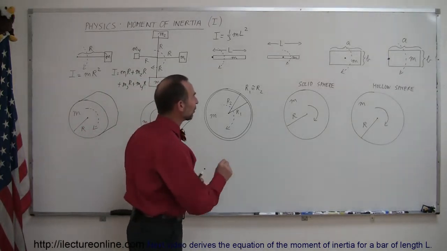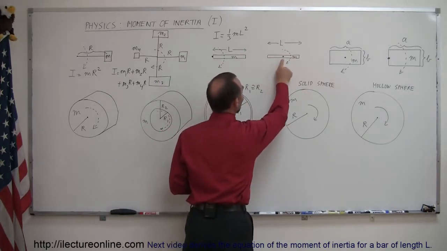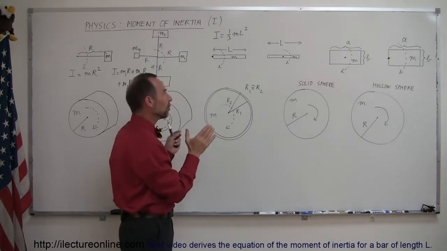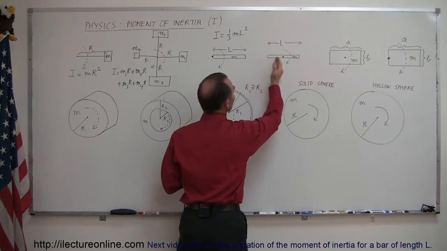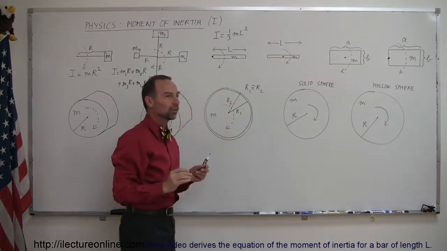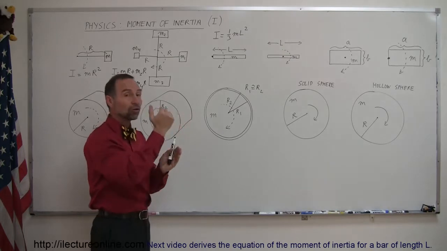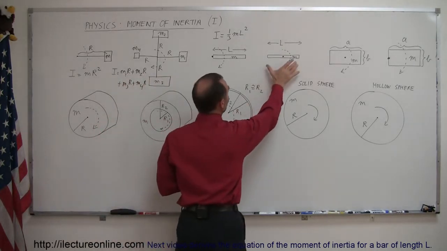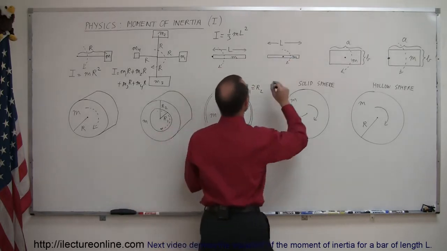Here's things a little bit different. Now we're going to rotate that very same bar with the same mass and the same length about a point in the middle of the bar. Now, what does that mean as far as the moment of inertia? What it does is it moves the mass, in essence, closer to the point of rotation. So the closer the mass is located to the point of rotation, the smaller the moment of inertia. So therefore, you would expect the moment of inertia of this one to be less than the moment of inertia of that one. And indeed, it is.